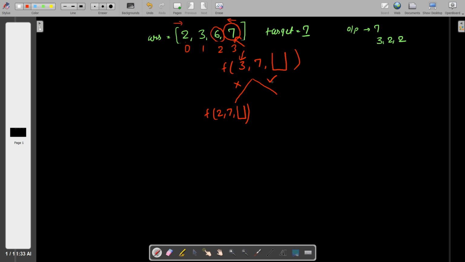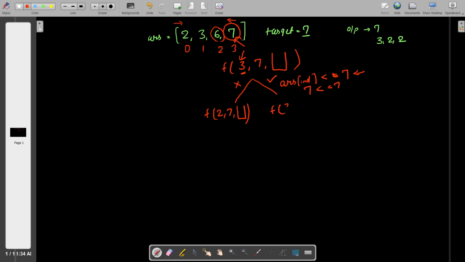So if I pick, then under which condition are we going to pick the element? We are able to pick any element when the array value at that index is less than or equal to whatever the target value is. See, right now we are at index 3, and the element at index 3 is 7, which is less than or equal to 7, so we are able to pick that element. If I pick that element, then we again stay at the same index, because the problem statement says we can pick any element any number of times.